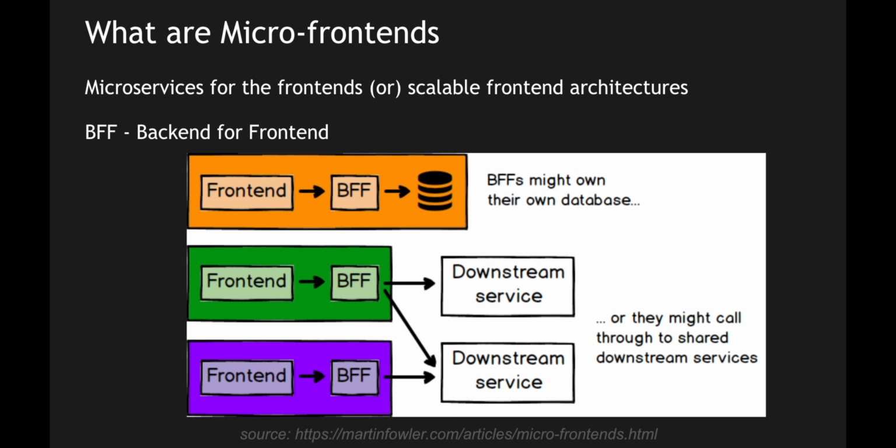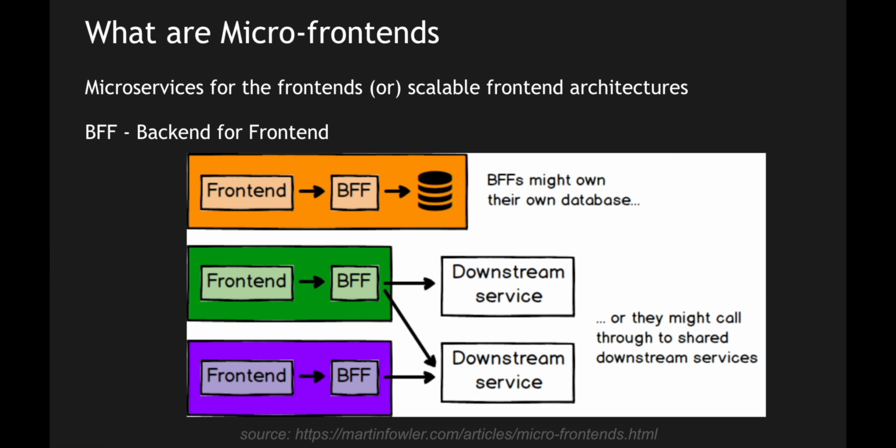For example, this is how a backend for frontend pattern looks like. You have a frontend, you have a backend, and then that corresponds to a database. Or the backend could be connecting to different APIs. For example, here we call it downstream service, but these could be any APIs or maybe connecting to queues, etc. We also have cross collaboration between these backends to the corresponding integration points. It could be either database or maybe downstream services.